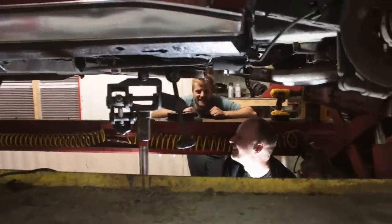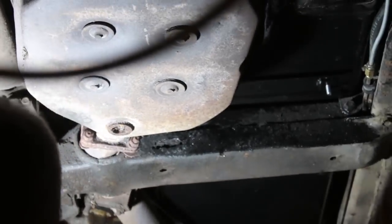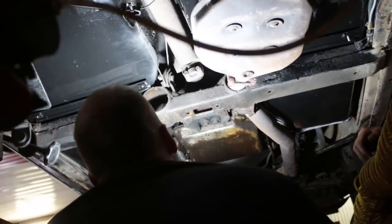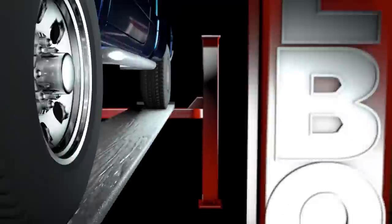I'm working on the Corvette today. People are like, oh, that's so cool. I'm like, no, it's a big rusty pile of crap. I think that's factory. I'm pretty sure it's factory. It's supposed to come with dual exhaust. Ooh, yeah. How do we make a 180 horse 350 worse? Well, let's take a dual and turn it into a single. And then transfer it to duals out the back again. Because we don't want to fake anything.